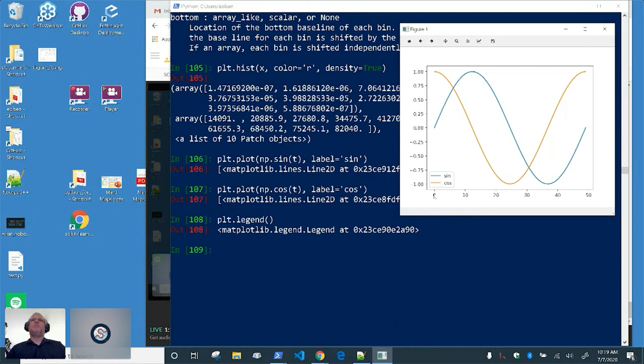And notice that this time it shows up in the lower left-hand corner because it would have overwritten part of the plot in the upper right-hand corner this time. And so, like I said, matplotlib is very good about figuring out where to put the legend in a lot of cases. Okay.